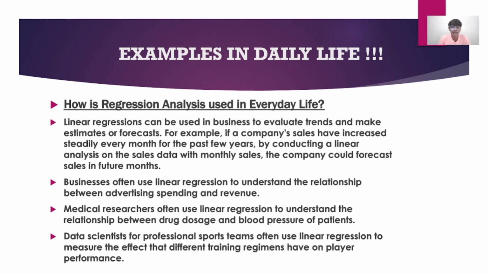Examples in daily life. How is regression analysis used in everyday life? Linear regression can be used in business to evaluate trends and make estimates or forecasts. For example, if a company's sales have increased steadily every month for the past few years, by conducting a linear regression analysis on the monthly sales data, the company could forecast sales in future months. Businesses often use linear regression to understand the relationship between advertising spending and revenue.